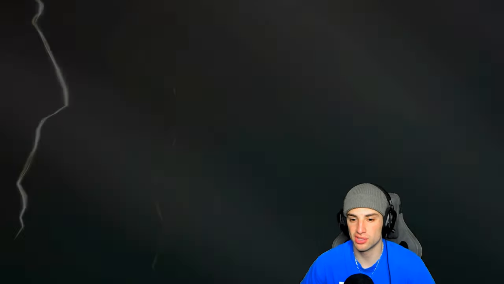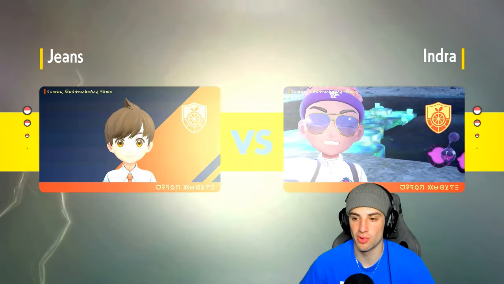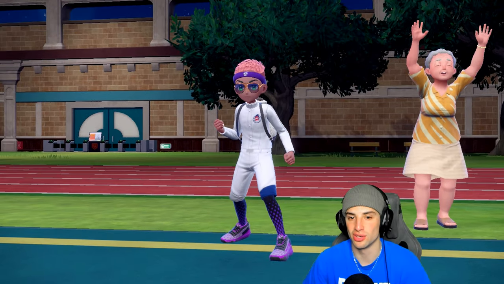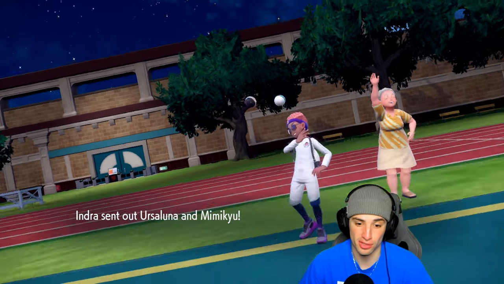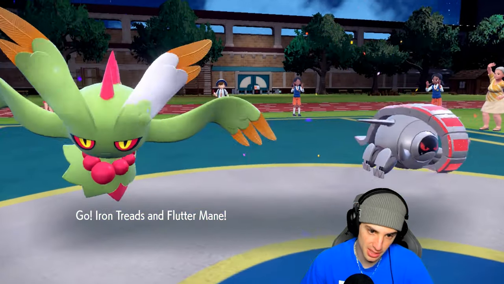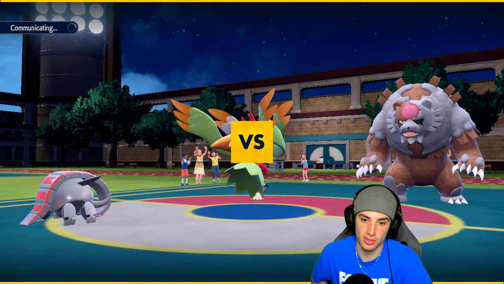But yeah, Ursaluna looking scary. It is looking like a scary Pokemon. But we're really hoping they're leading Rhydon, because I would love to just Steamroll, take out terrain. I know my Iron Treads outspeed due to Quirk Drive, unless you're Choice Scarf for some reason. They end up going Ursaluna and Mimikyu, which is fine. I mean, this screams that they want to set up Trick Room.